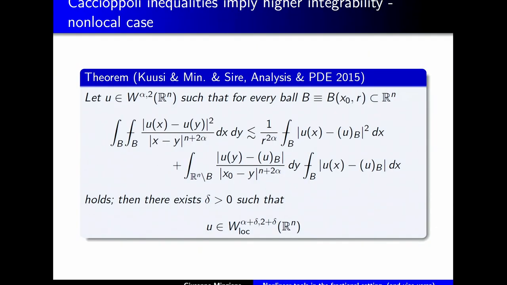Now, our first step is that we prove an energy-type inequality. You see, on the left-hand side, you have the alpha derivative, dimensionally. On the right-hand side, you have the same thing, scaling proportionally. And then you have a tail-type term, which takes into account the fact that the problem is on the whole R^n and involves long-range interactions between points and functions. Then we prove that if you have this inequality, then you have this. So just this fractional Caccioppoli-type inequality implies the higher differentiability. Actually, it is sufficient to prove higher differentiability because then by embedding, from higher differentiability you also get intermediate differentiability and integrability.